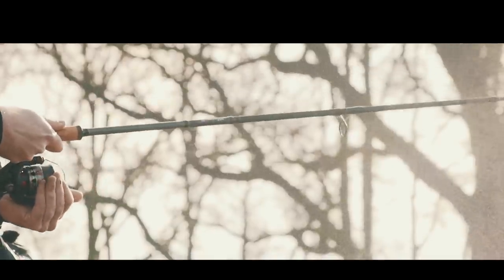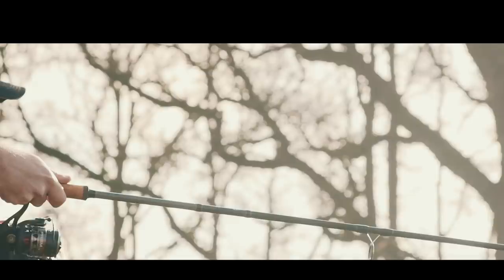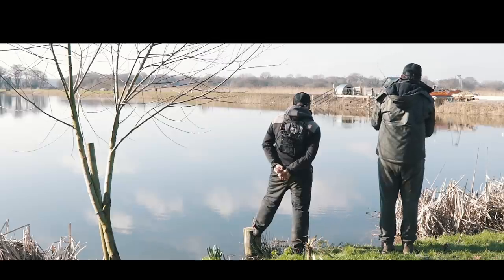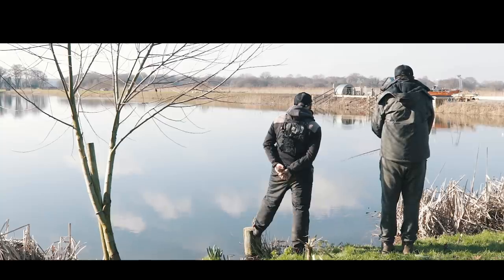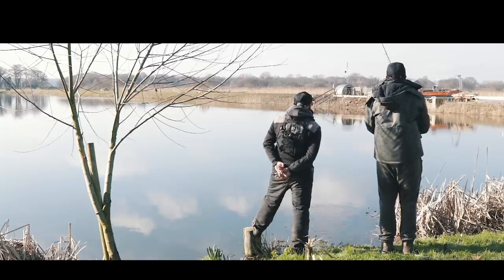We're very close to a fish, you know? Yeah, that's it. And keep looking for your lure behind where your line goes in the water. When you can see it, just lower the rod down a little bit. That's it, you got it. Now that was bang on. Just keep doing that. Come back.